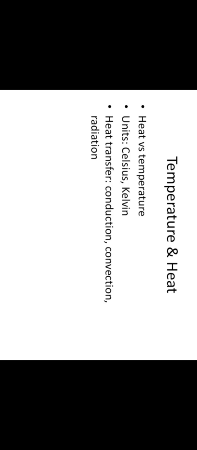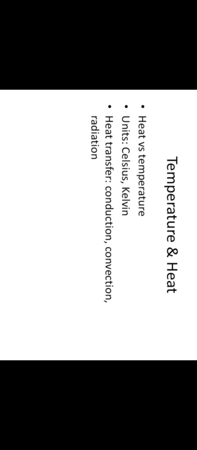Temperature is measured in degrees with the help of an instrument called a thermometer. Usually there are three temperature scales: centigrade scale, absolute scale, and Fahrenheit scale. In the centigrade scale, the melting point of ice is taken as 0 degrees Celsius and the boiling point of water as 100 degrees Celsius. The interval between them is divided into 100 degrees, and this scale is also called the Celsius scale.